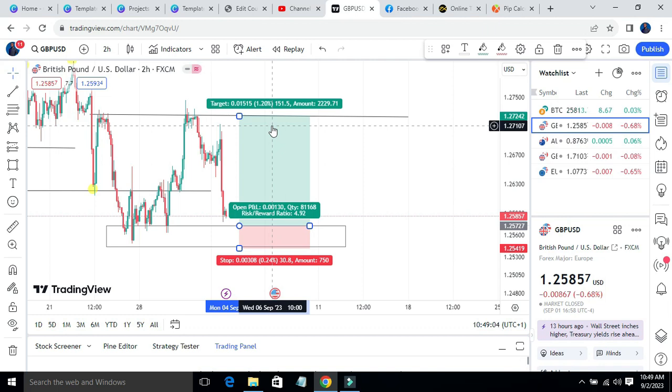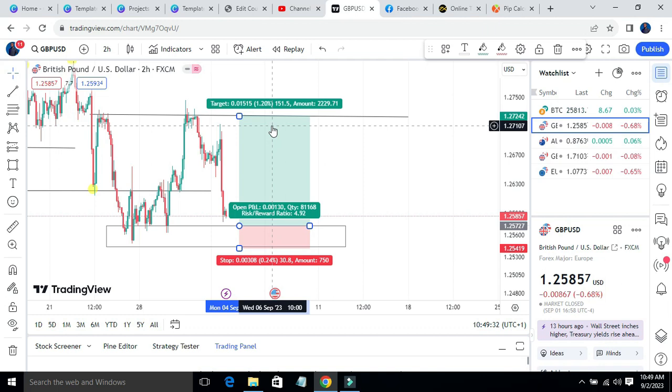So this is one mistake people make, and that's why they think Forex doesn't work, because they don't know this risk to reward. You must make sure that what you will lose will be lesser than what you will make. Your profit must be higher every time. So if you are losing $5, you are looking to make 10, 15, 30, 40, so that your profit will cover for your losses.